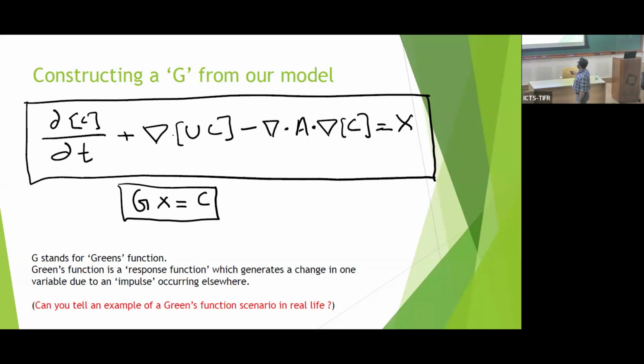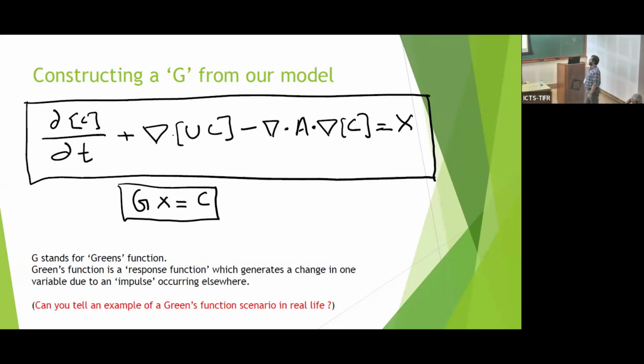This depends on gradient. Gradient of 0 to 0 is? This is again gradient, 0 to 0 gradient is? So none of these terms are going to evolve, so this remains as 0. So that is what we call a model. If you give X, you will evolve C. That's why Gx equal to C, where G is the operator which has dou by dou t, derivative, gradient in advective and diffusive frame. That's all, everything we represent as G is an operator which converts your X into C.